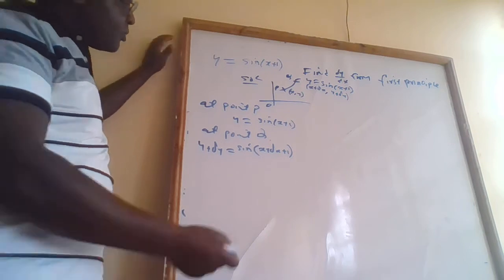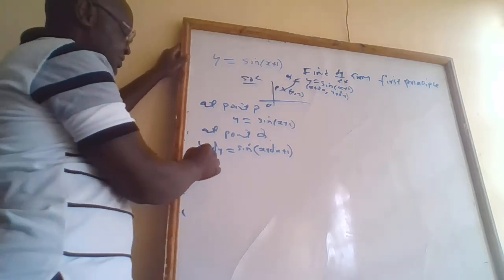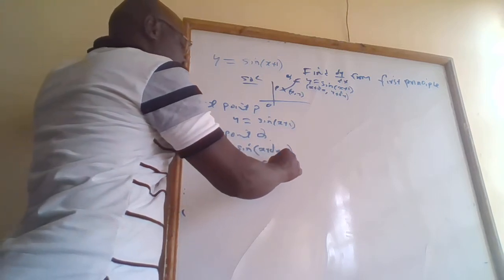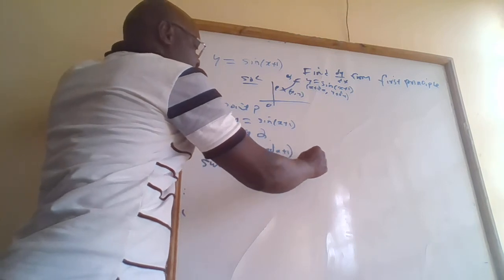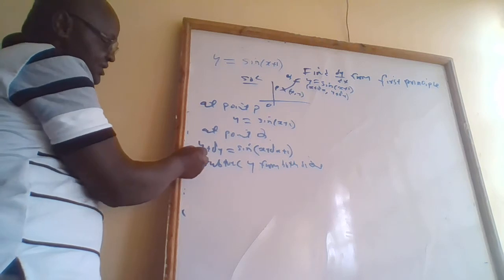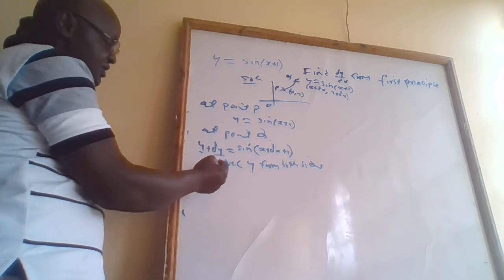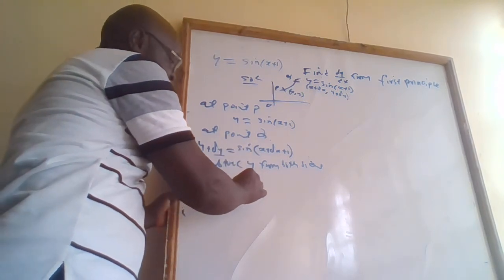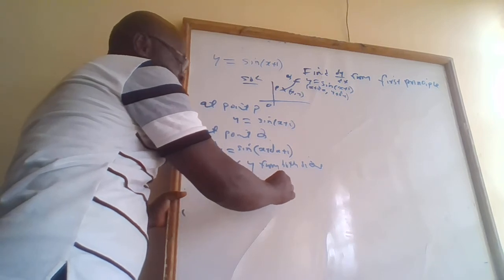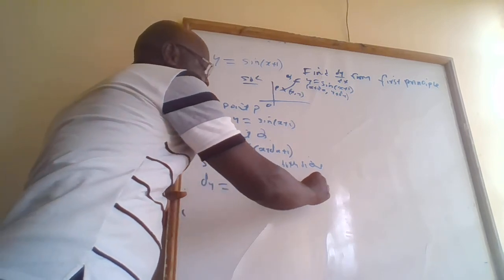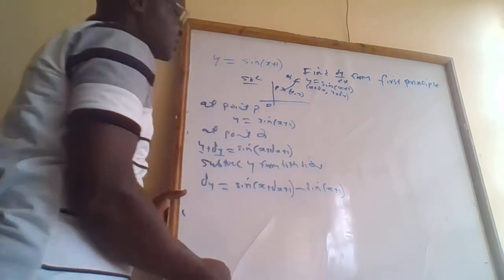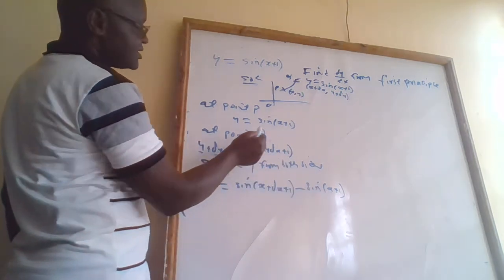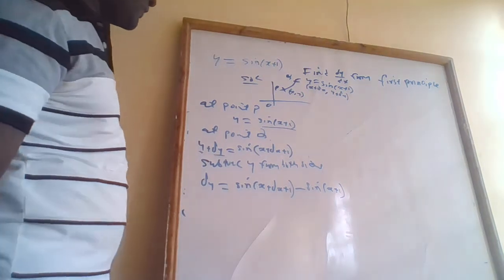Now at this point, we can subtract y from both sides. On this side, when you subtract y, you remain with del y. Here we have del y equals sine of x plus a small increment in x plus 1, minus sine of x plus 1. So we are subtracting y on both sides, where sine of x plus 1 is our y.